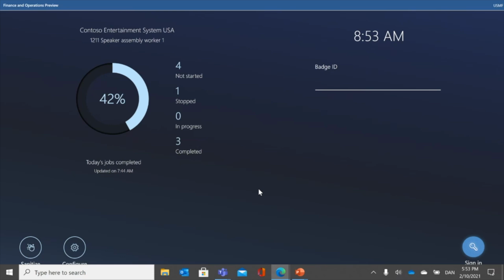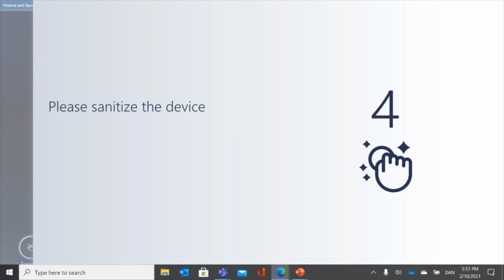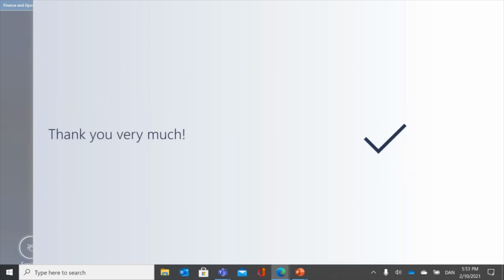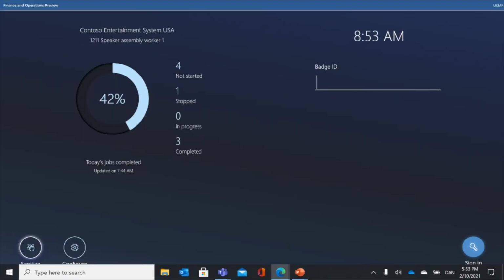So we added an option to lock the screen during sanitation of the screen. If you want to sanitize it, you can select the sanitize option, and then it's locked for a defined number of seconds. And while it's locked, you can do the cleaning. This is something you can set in the configuration part, whether you want to have this option. And if you select it, you can also set the number of seconds that it should be locked during sanitation.